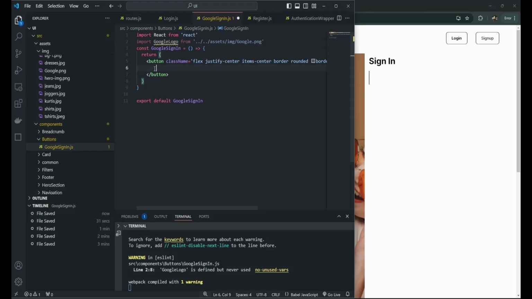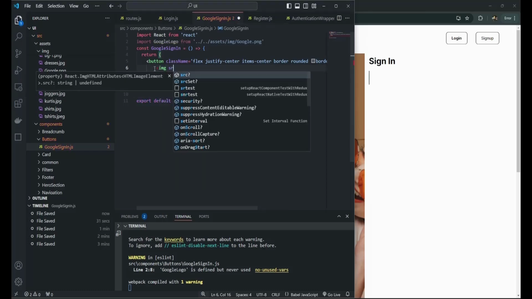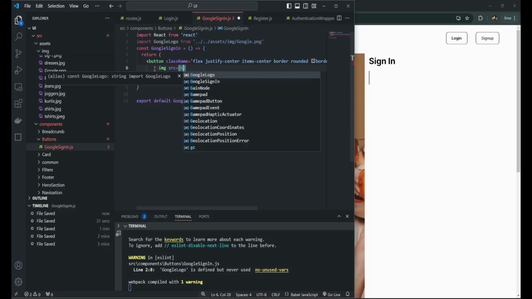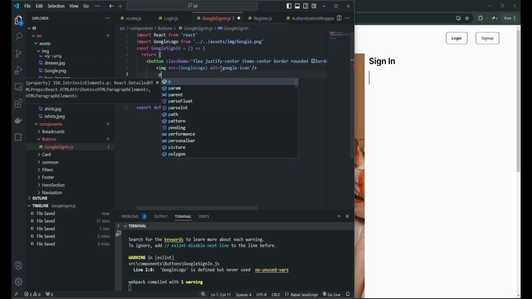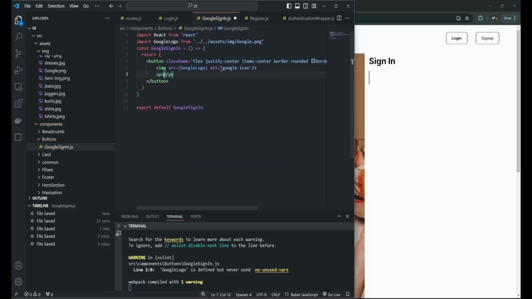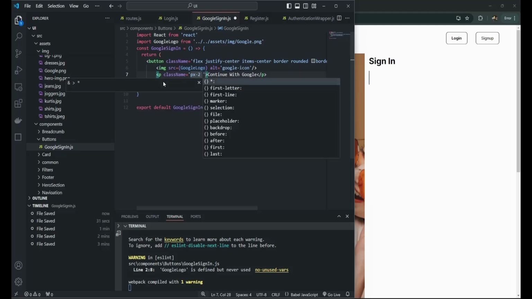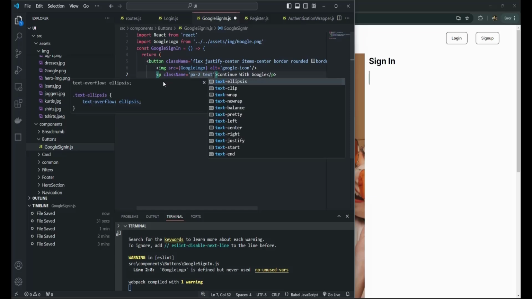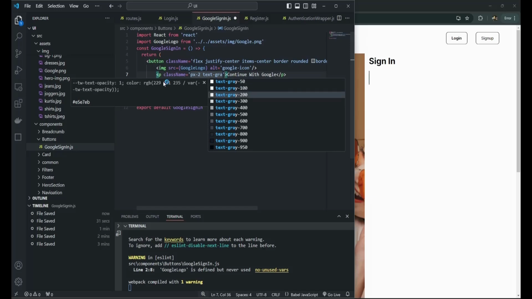Okay, so now here let's add that image, source Google logo, and here let's give a paragraph, continue with Google, and let's give here class name px. So let's give some padding on x-axis 2, and text gray 500.